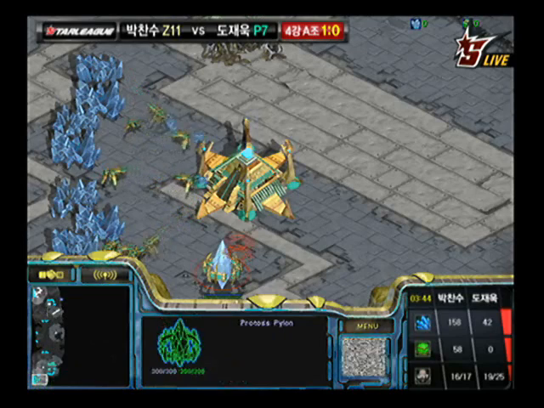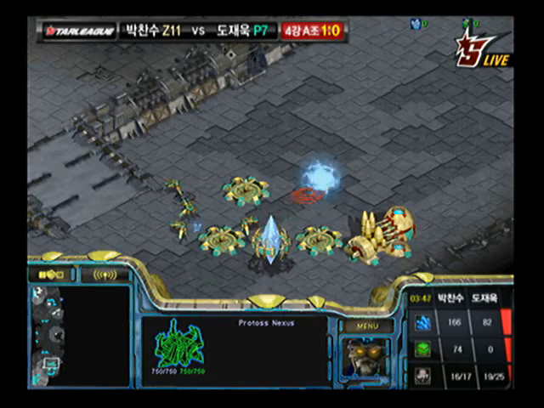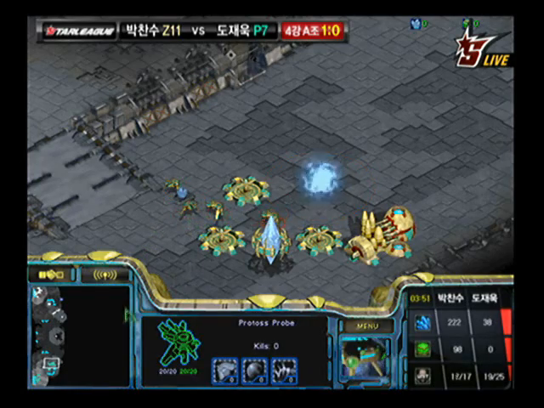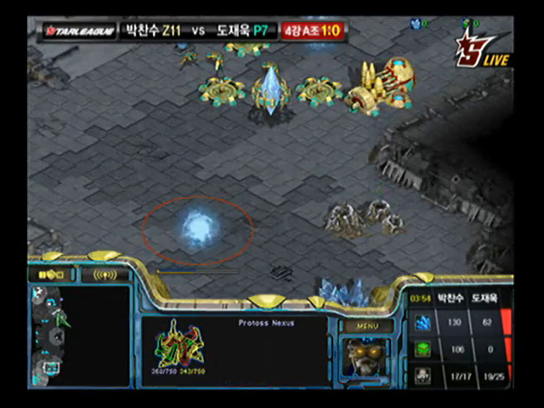Gateway being put down there. There's his production buildings, although production capacity might be a bit lower due to that slow nexus and the 4 Protoss probes there, barring the front.